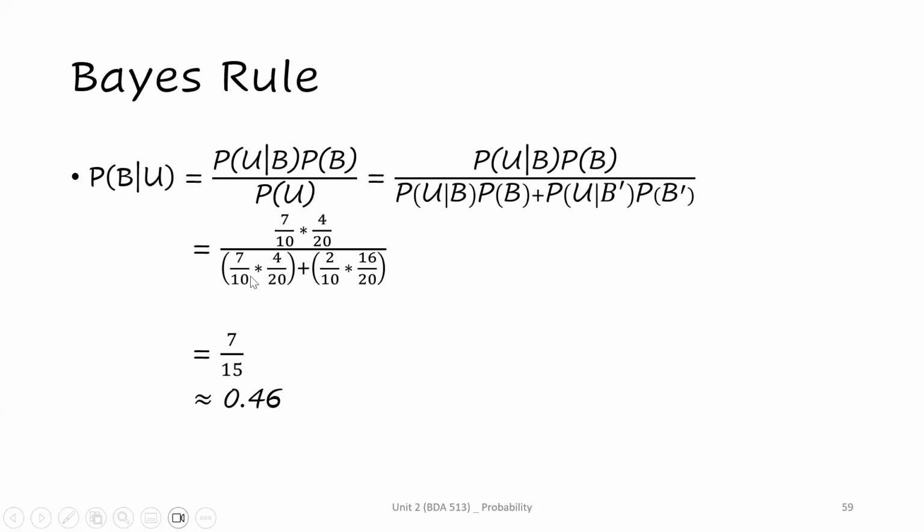So we repeat the same thing here on the left. That is those who support Manchester United who were born within 25 miles, plus those who support Manchester United who were born outside 25 miles. So that is those who support United, given that they were not born within 25 miles, is 2 over 10. And then multiplied by those who were not born within 25 miles of Manchester, is 16 over 20. So that should give you 0.467.